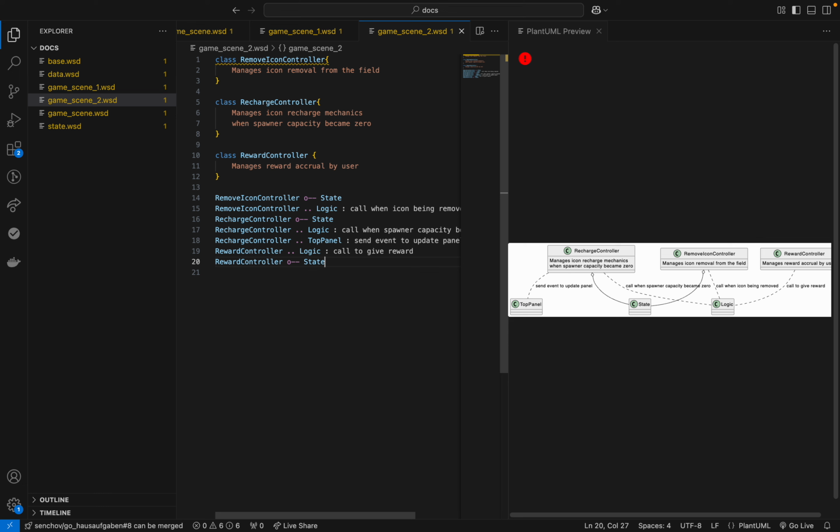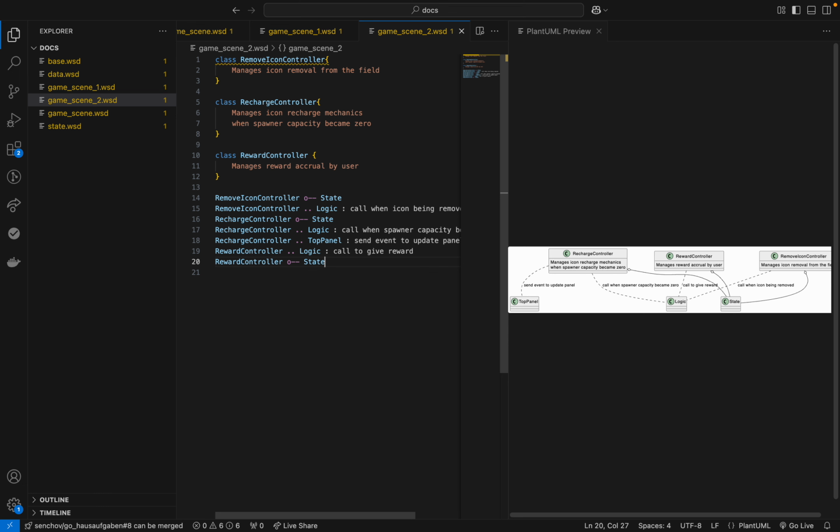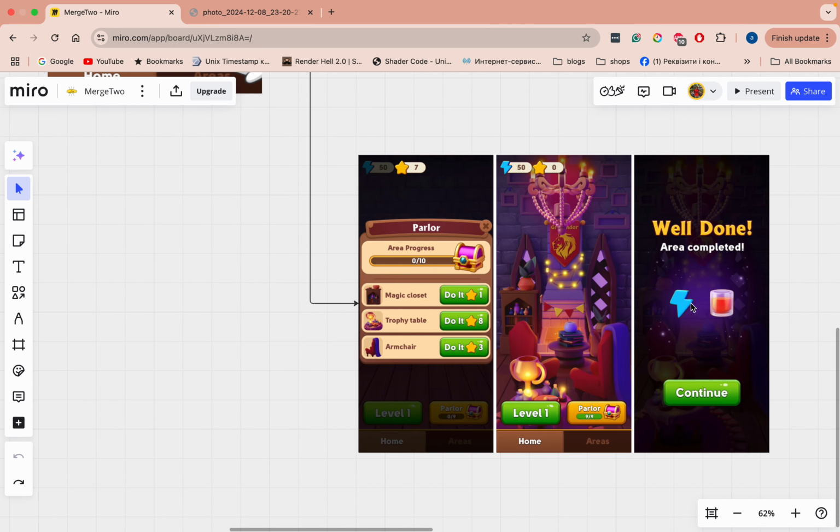So before that, reward was somehow written to the state. Here it was written to the state, so the user knows about this reward, and when the user goes back to the GameScene, he should be able to receive that reward basically from the state.